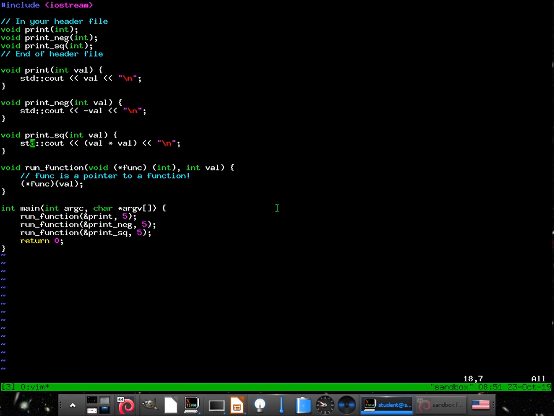So this is actually widely used. Also, whenever you do OOP, this is what's happening under the hood. They just don't show you this. But this is what's happening when you have inheritance, and it has to figure out which function you're calling. It's done via function pointers.